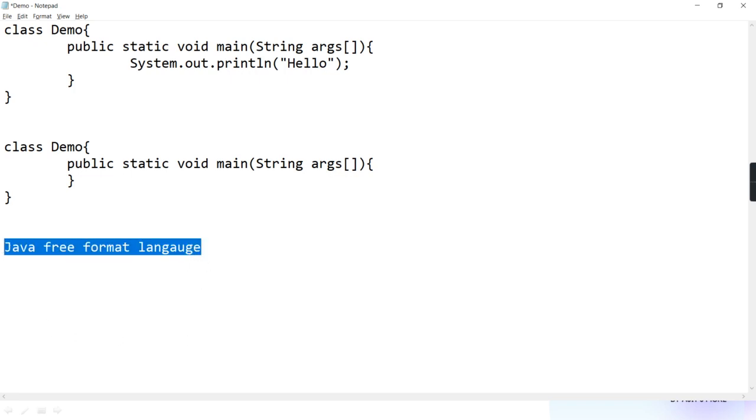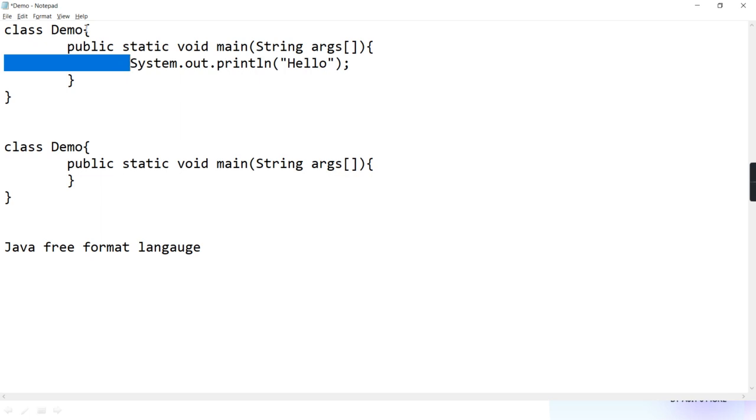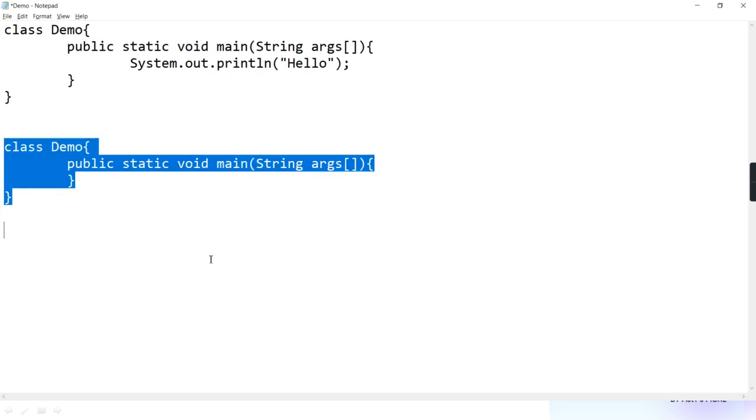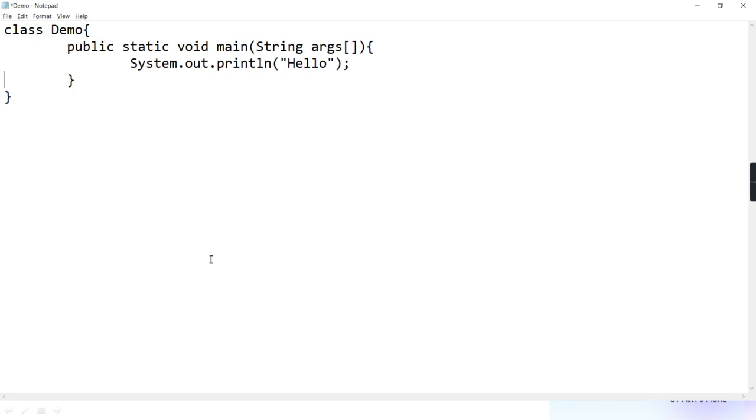In this case, these tabs and the extra white spaces I've put, and the new lines where I split the code onto separate lines, are all white spaces. They only play the role of making your code look better through indentation, and of splitting the tokens. Otherwise, the extra white spaces are ignored.